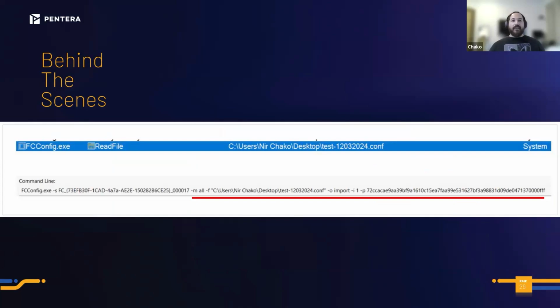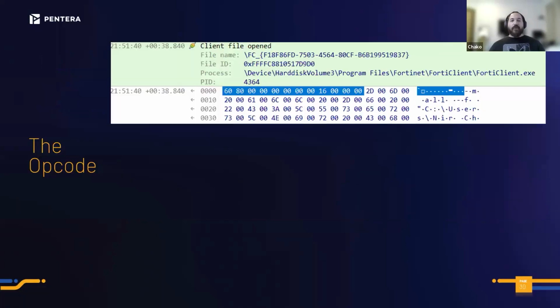But before that, I just wanted to show you that there's the fcconfig executable. That's an executable that FortiClient uses to actually load the configuration. So what we saw before as part of the string is all of the arguments that fcconfig will get while trying to load this configuration. But looking again at the opcode part, I saw this weird thing. I saw this 16.